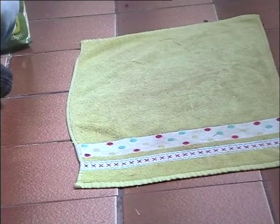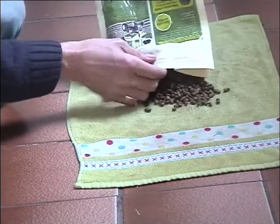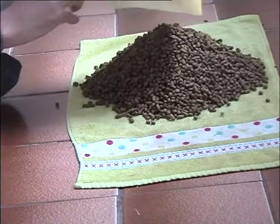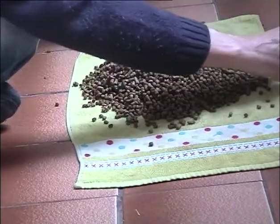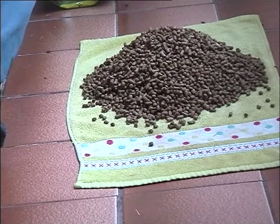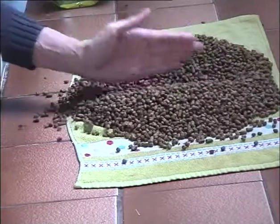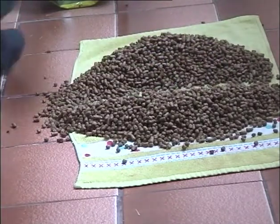To measure out the food, I put it onto a towel. Remember, this is just over a kilogram — that's enough for one month. That's what a kilogram roughly looks like in terms of pellets. I've got it nicely domed. I'm now going to show you how much to feed your animal. A very easy way to do this: if that's a month's amount of food, you take it halfway.